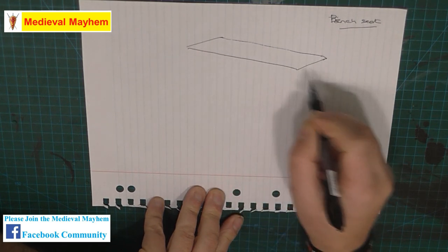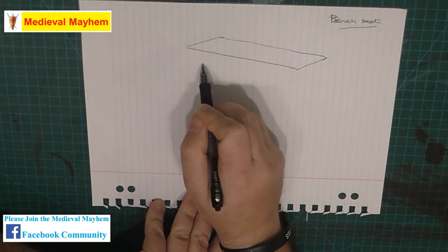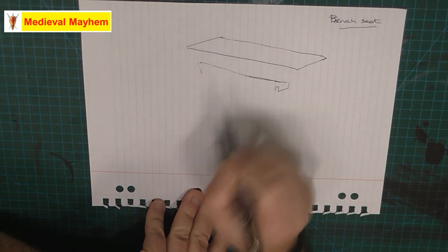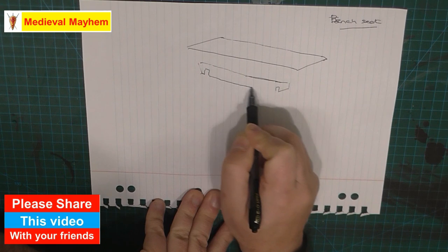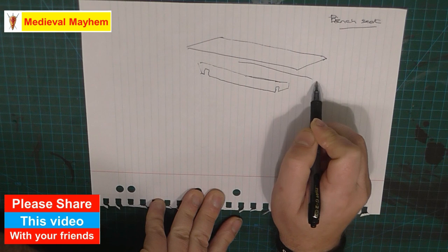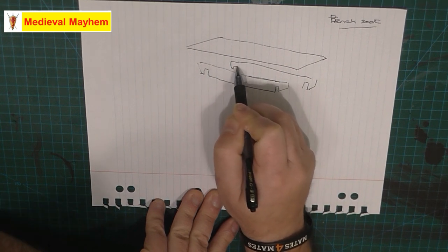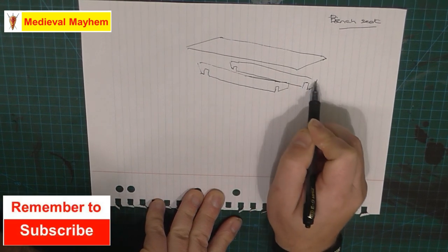Alrighty, so what I'm trying to produce is a bench seat. This would go with a dining chair. Now, it's going to be made from 5 pieces of wood. There's going to be no complicated joints or anything. It's all just designed to come apart. I'm not drawing this to scale at all, and I'm not any kind of awesome artist or anything. All right, there we go.